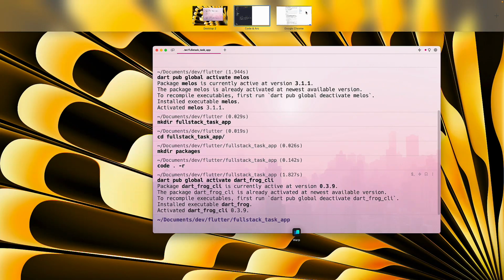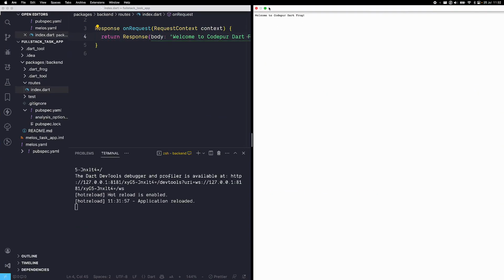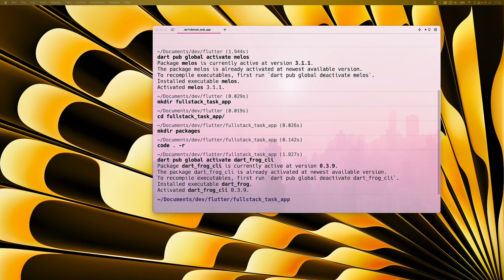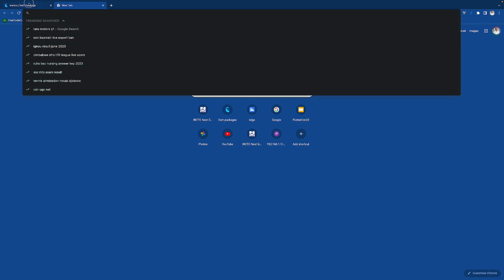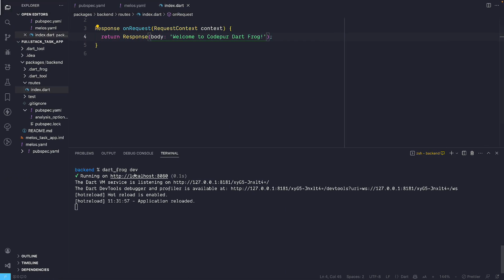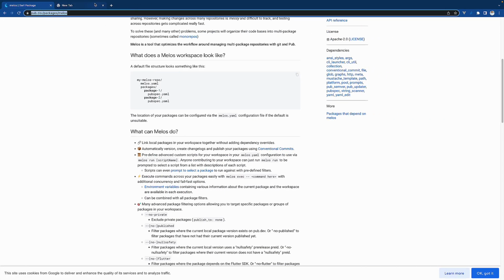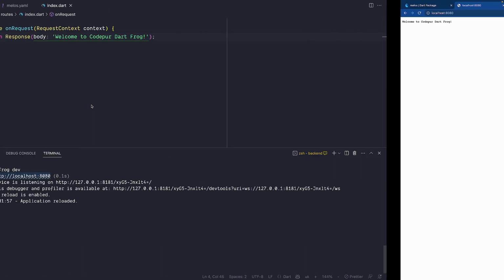That's cool. Anyway, I'll just do one thing. I'll just close it because right now we don't need it. And now we have this thing, and we can run it here as well if we want. For example, if I go back, I'll just copy this URL and I can run it in any browser, doesn't matter actually. And welcome to code.frog, we can see.